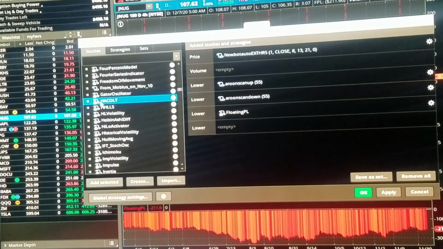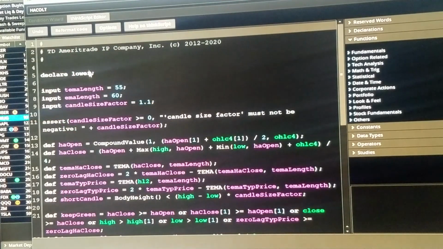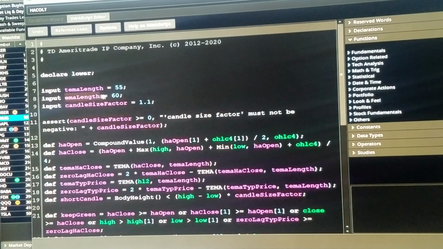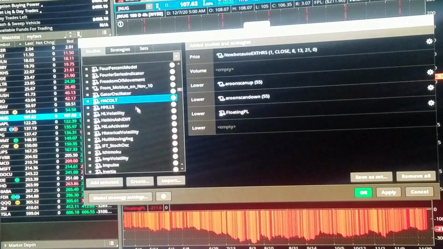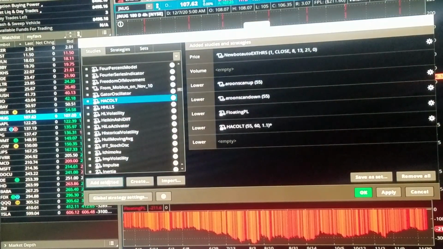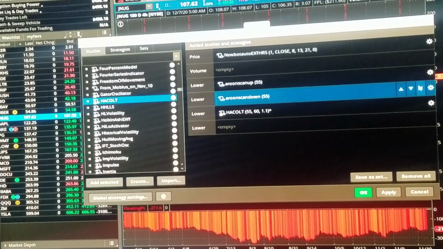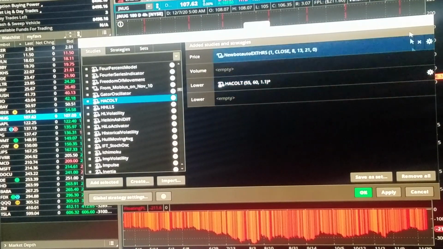There we go. Let's look at that indicator. And we see that the code is slightly different than what we just saw. Now all of this is the code that makes up that indicator, declare lower. It's going to show up on the bottom. So we're going to take it and we're going to use it. So we're going to add it here. We'll get rid of this, and this, and this, and this. Okay, we'll hit apply.